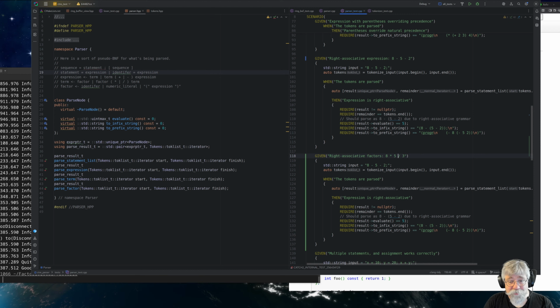So 8 times 5 is 40. 40 divided by 3 in integer math, which is what we're doing. So 40 divided by 3 is going to be 13. But 8 times 5 divided by 3, well, if we do the 5 divided by 3 first, in other words, it's left associative, then 5 divided by 3 will end up being 1. And 8 times 1 is going to be 8.